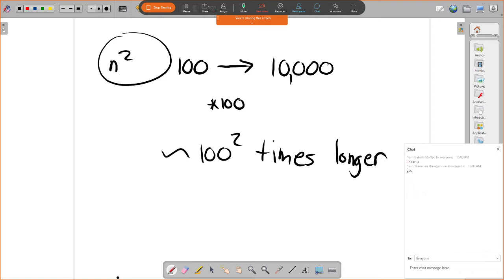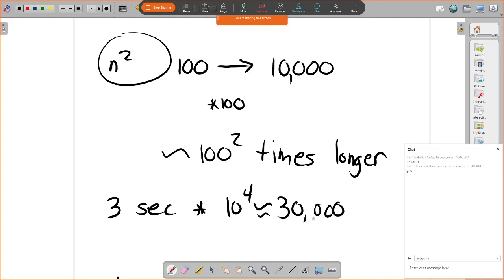So if it took you on the low side, which was 3 seconds, times 10 to the power of 4, right? Then it should take you approximately 30,000 seconds, which is pretty long, right? If we divided that by 60, then cancel a 0, this would be 500. Actually, 500 seconds isn't that bad. Maybe I dropped a 0 somewhere or something, but yeah, it should take you quite a bit longer.